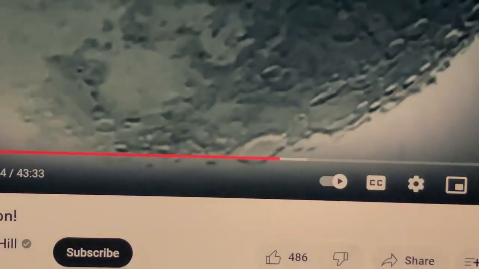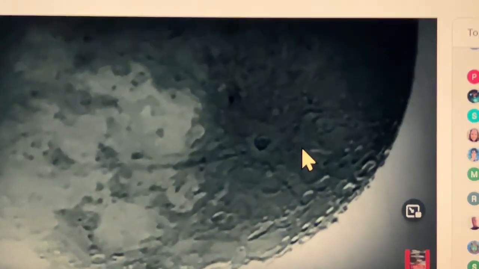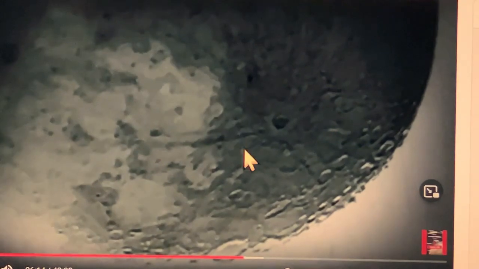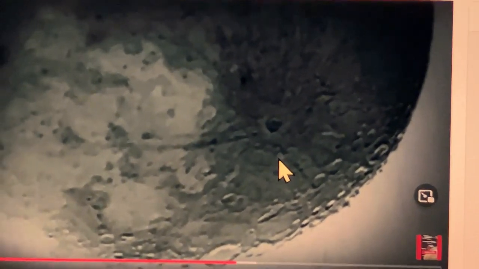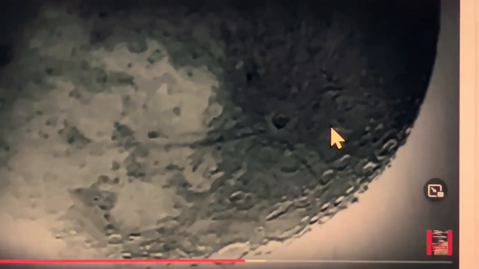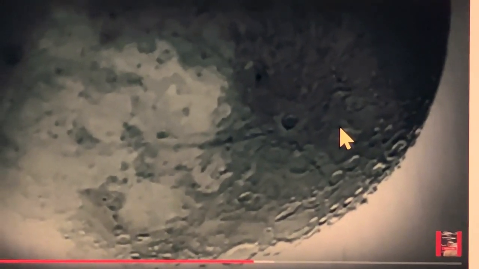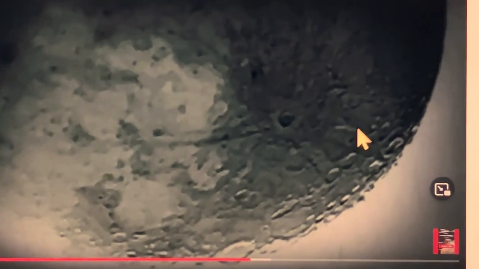Let me take you over here. See, this is the video from the night. You see it, you all. You can see it. It's right there. And we know that this moon right here is unpredictable. It's totally unpredictable. Sometimes it shows up one time, sometimes it doesn't. Sometimes it's at a certain spot in the sky, sometimes it's not. Look, you can see the outline of it. You can see it perfectly.